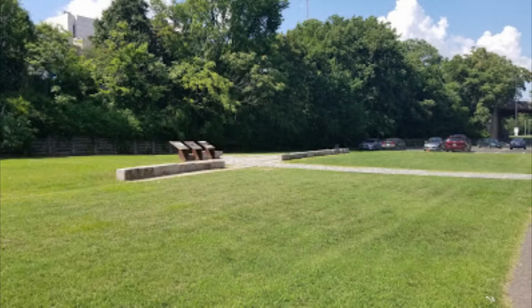Now, also within the slave jail was a whipping room where slaves would be punished if they did something that either Lumpkin or whoever was working for them, or whoever was coming to look for them, felt was wrong, disrespectful, or anything they could think of to bring some type of punishment on them. This whipping room would be used. And it is exactly what you can probably imagine in your worst nightmares.